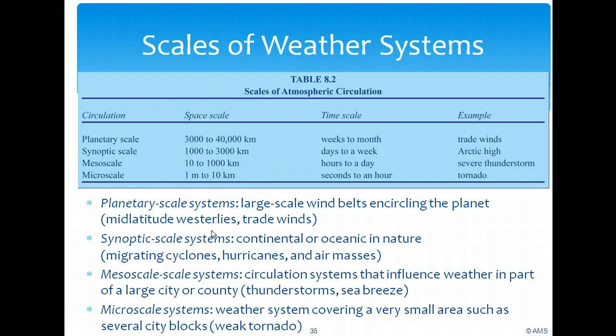A thing to keep in mind is that each smaller scale weather system is part of and dependent upon the larger scale atmospheric circulation. That is, the various scales of atmospheric motion form a kind of hierarchy. Extreme nocturnal radiational cooling requires a synoptic pattern that favors clear skies, light winds, and calm air, for instance. At a microscale, such weather conditions may lead to formation of frost or radiation fog in a river valley. But regardless of size, all scales of atmospheric circulation are ultimately governed by the boundary conditions of the system.